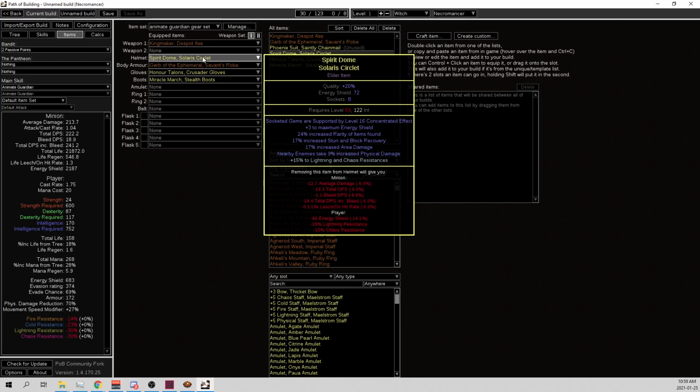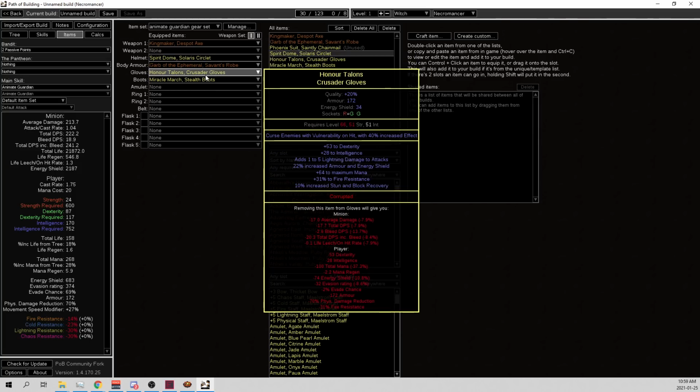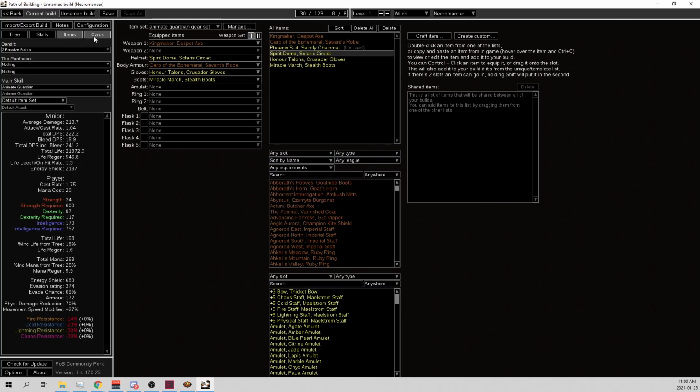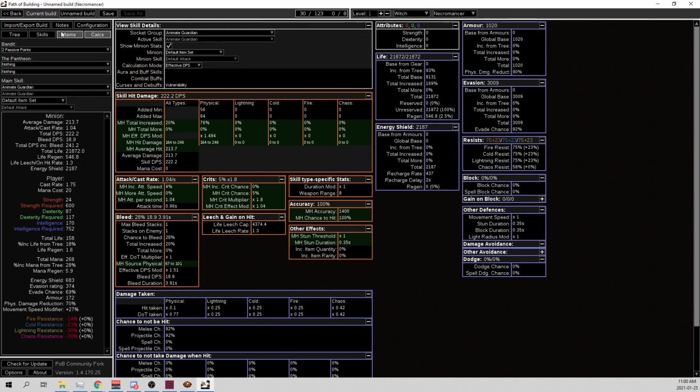And this helmet is an item level 85 Elder helmet base. Technically craftable with Harvest using physical mod crafting. It shouldn't be that bad. It's mostly the base. The boots is 30% move speed, and I told you just need about 27 cold res, and then I crafted lightning and chaos. So then you'll see that the two crafts of lightning and chaos across 2 items made it so I have the cap on my lightning as well, and that's 30 chaos, so that's enough. I'll take myself over on that too.